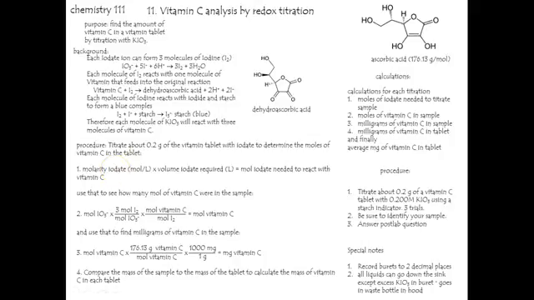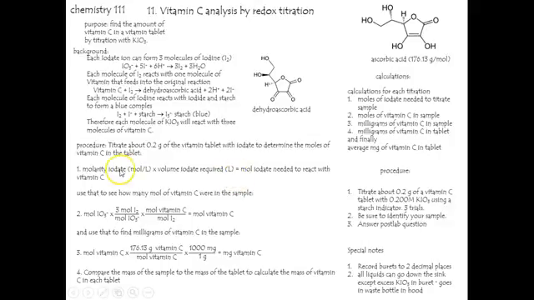Agreed? So you'll have 2 pieces of data. You'll know the molarity of the iodate. It's given as 0.200 molar. You know the volume of the iodate that you dripped in. Now, if you kept that in milliliters, they would not cancel properly. So make sure that you convert that to liters.